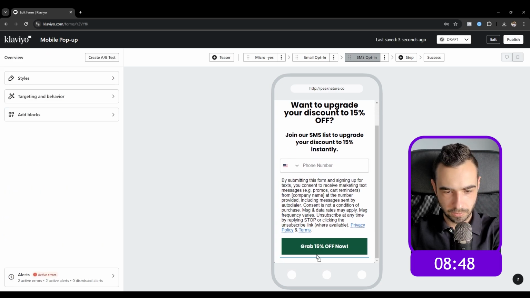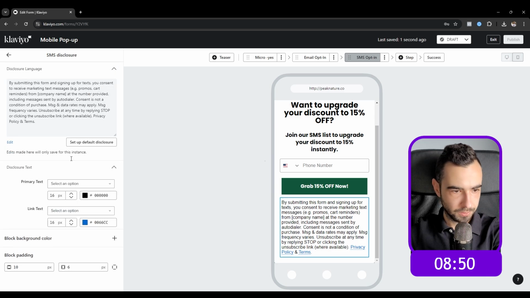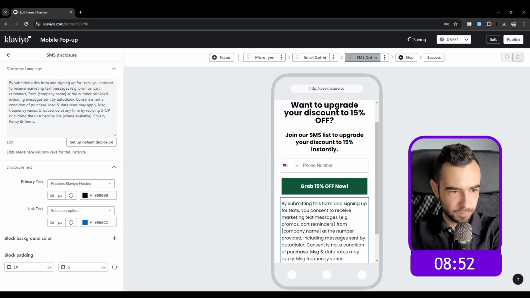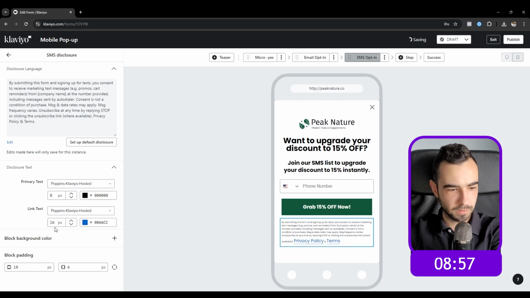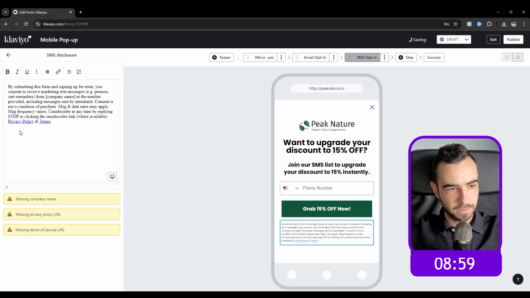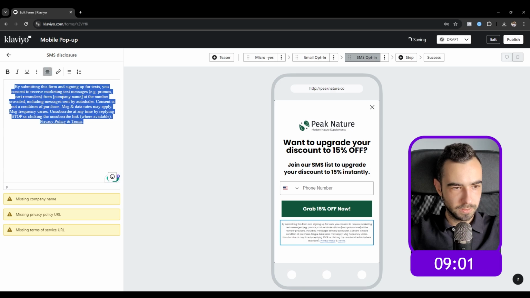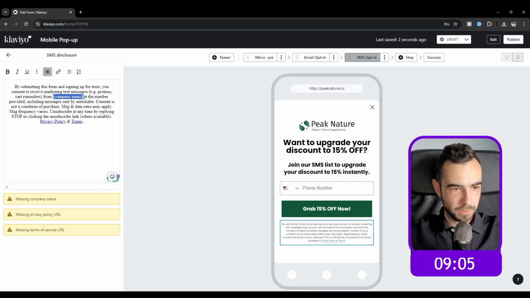For this text, you're gonna drag it below everything, below your entire content. For the font, obviously select the font that is congruent with everything else. For the size, make it small, for example, 8, then click on edit. All of this should be centered. Then you also want to enter the company name, and then you want to link your privacy policy, right?